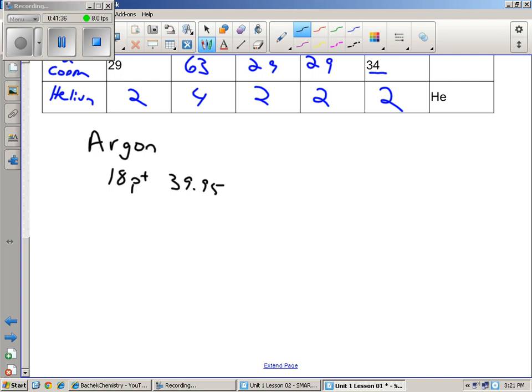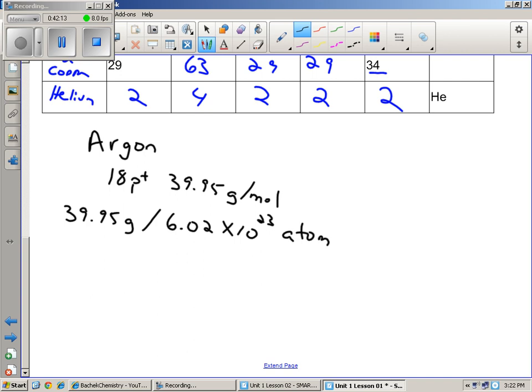Remember, you guys remember molar mass, right? Grams per mole, yes? No? 39.95, and we'd always put grams per mole here. Well, remember, how much is a mole equal to? It's really big. What's Avogadro's number? And it could be anything. It could be atoms or molecules or ions. We'll get to that part.